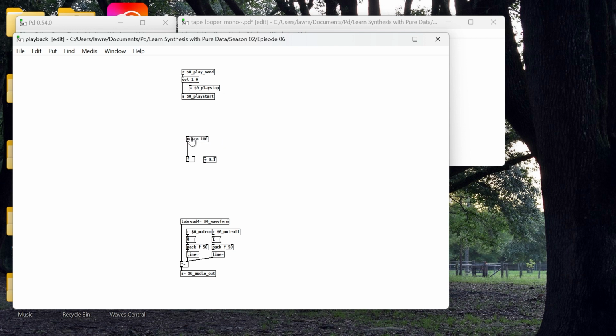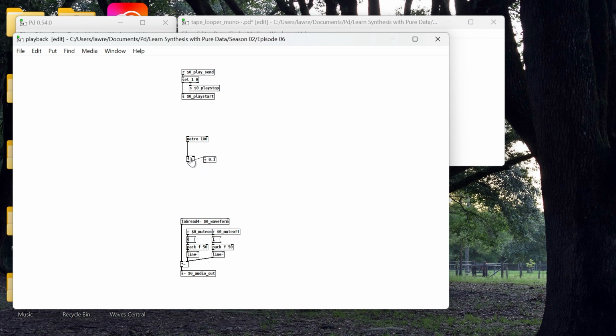Metro is going to bang every 100 milliseconds, which is 10 times per second. So 10 times per second, the number that comes out here is going to be added to 0.1 if we connect this up to the left inlet here. So we'll get 0.1 added to, like the first number is 0, it becomes 0.1. And then it comes out of here, gets stored in here as 0.1 and gets banged again, and another 0.1 gets added, and another, and another, and another.